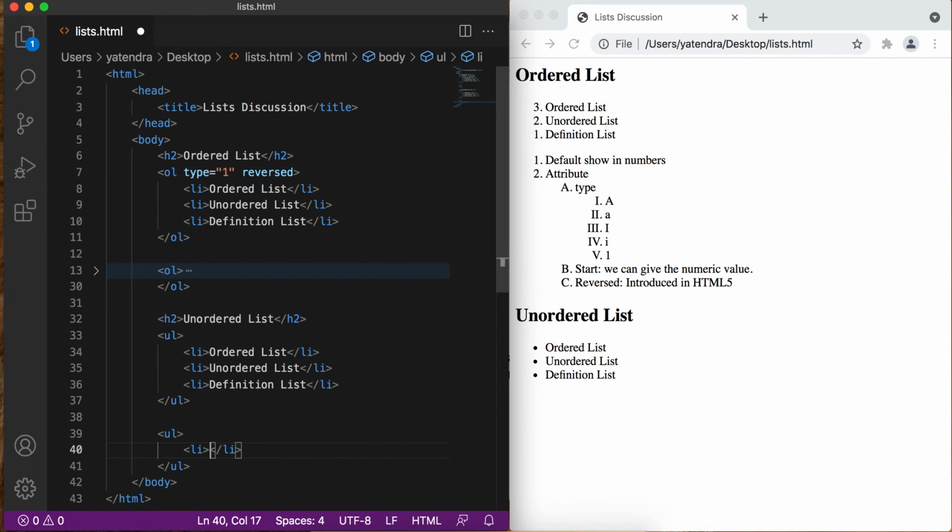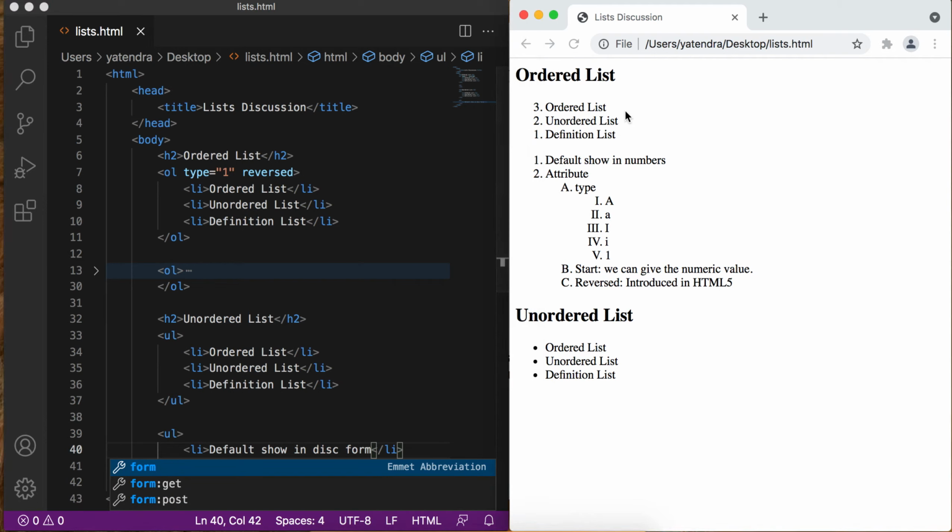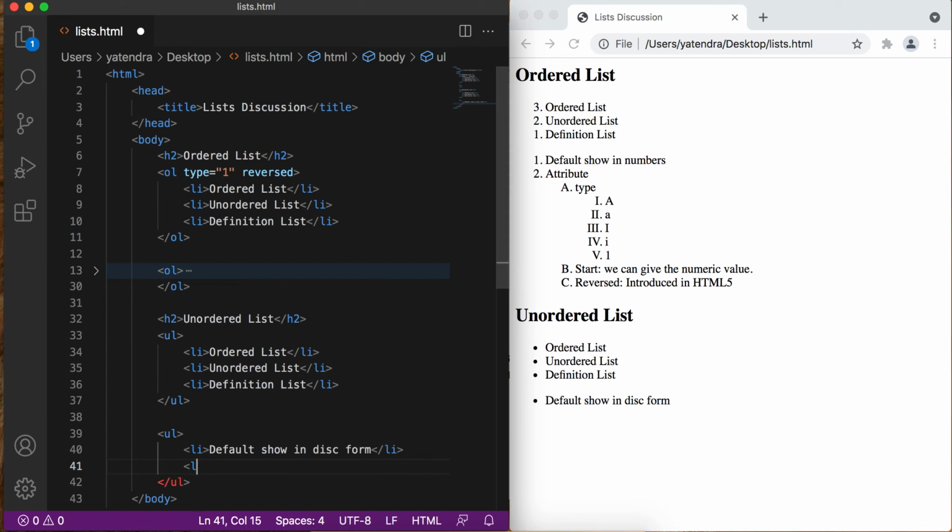First item, which says the default shows in disk form, or we can say in bullet form. Save this. Default shows in disk form. Okay, in the next item I add the attributes.